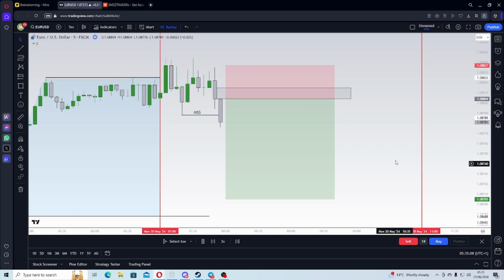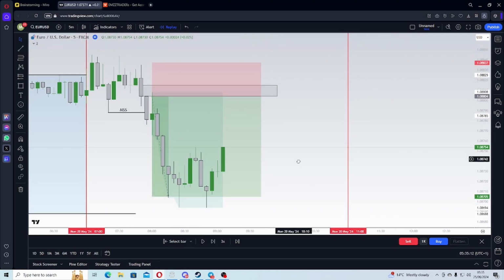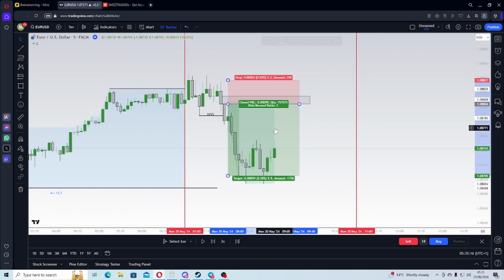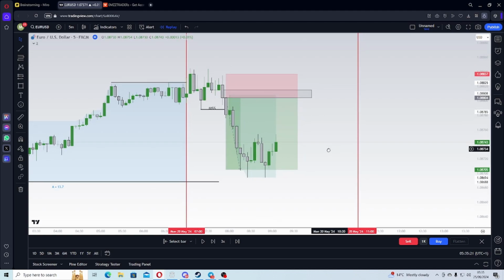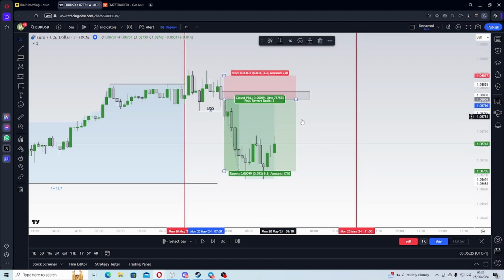Now if I play price forward, you can see it goes in and it just smashes take profit straight away. For those of you saying the strategy doesn't work, go back and test it yourself and you'll see exactly the win rate on it. You can see right here, it just entered and then it smashed TP. It's always smash and take profit. Make sure you actually use this.